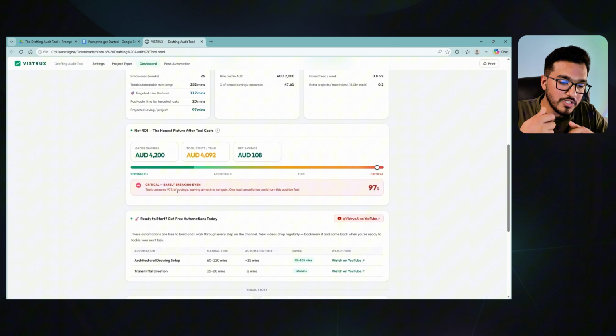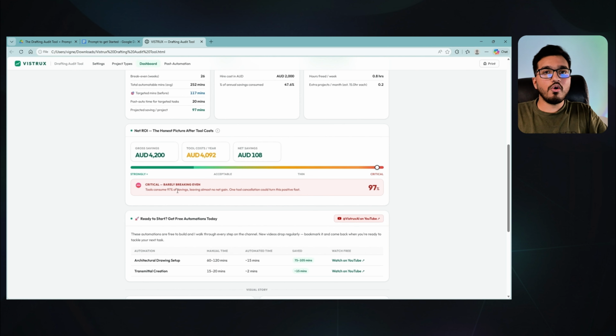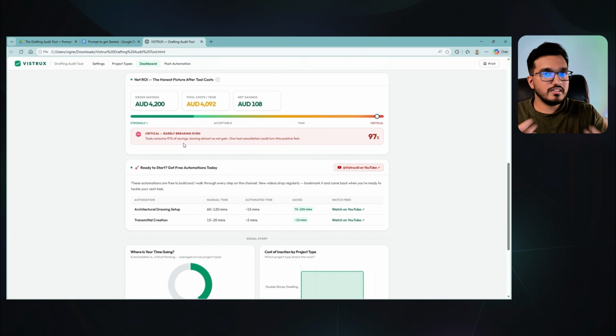So you need to know how much you can invest in these tools. You just don't go ahead and take the best tool like, okay, Claude Code Pro Max subscription, $200. No, you don't do that. You look at what you're trying to save, what you're willing to invest, what you get back. So that's what this gives you. Like I said, I've done 2 automations myself, and you can go into YouTube and watch those automations. If any of those click, for example, project setup, if it's similar to what I'm doing, you can use those files and then you can get instant savings.